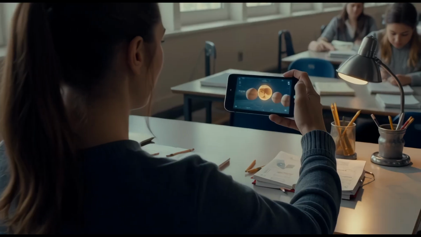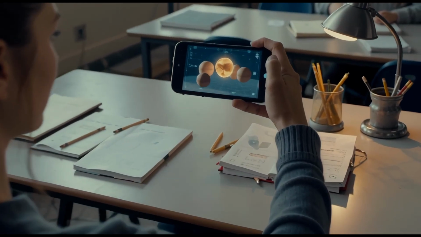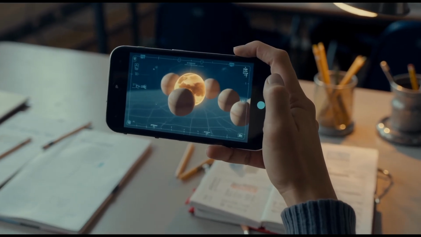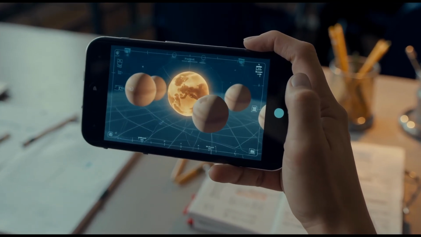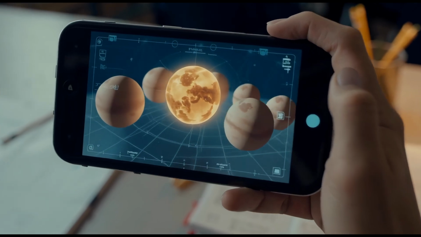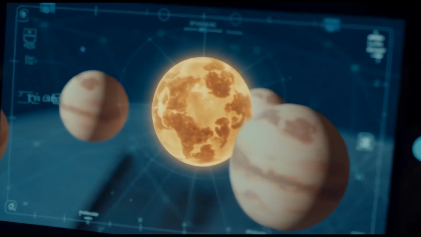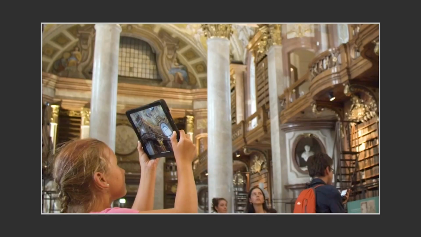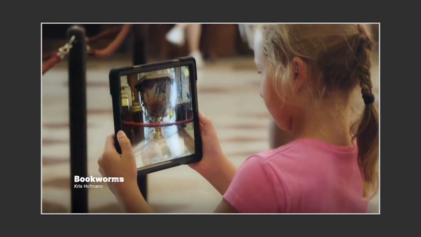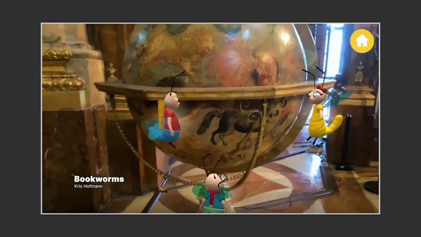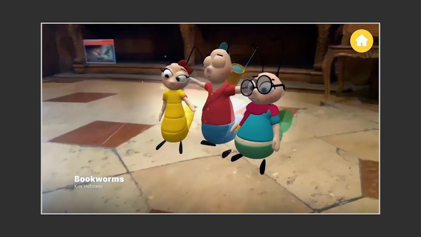For example, imagine pointing your mobile phone to a classroom desk and seeing a three-dimensional solar system appearing on the surface. The desk is real while the planets are digitally generated. The combination of these two creates an augmented reality experience. AR does not completely remove your physical world. Instead, it augments or adds to your experience of reality.